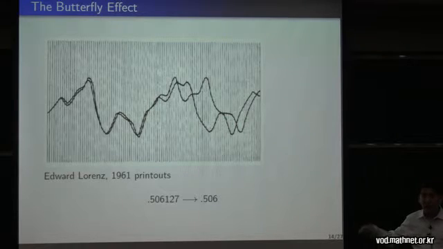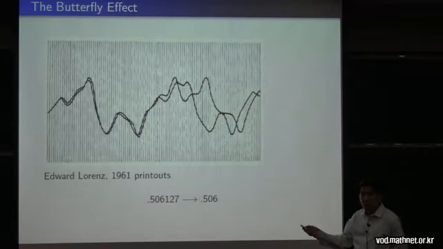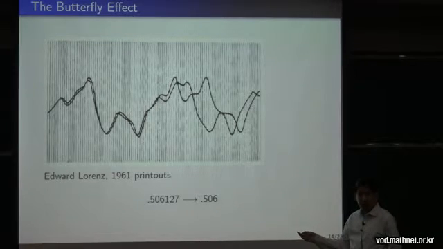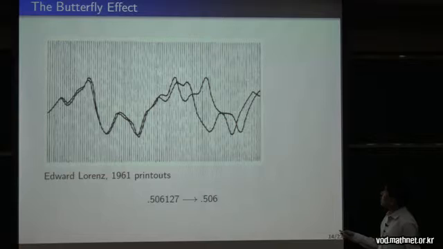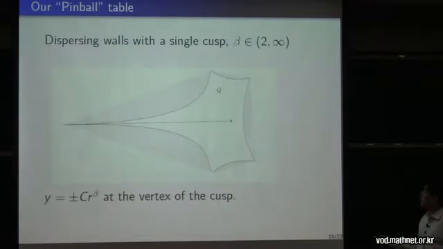If a butterfly flaps its wings in Japan, a small change can result in a huge change, can cause a tornado in Kansas, right? So that's the butterfly effect. And that's kind of what I was showing you on the previous slide, also with billiards. So that's chaos, and the notion that both the future and the past are independent from the present.